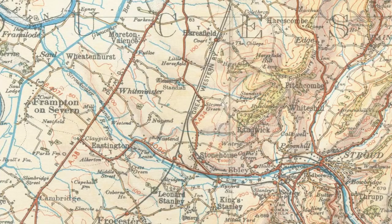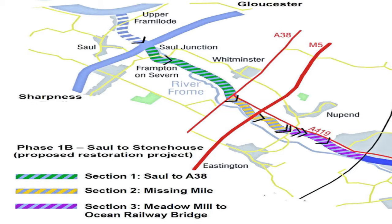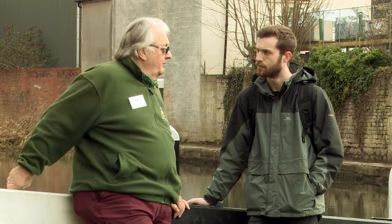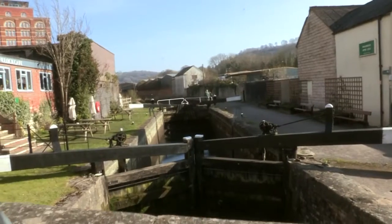We'll connect Stroud Junction, and that means to say with the rest of the 2,000 odd miles of waterways in this country, to Stroud. That 4 miles we've got to contend with a railway to go under. We've got to go under a motorway. We've got to build a mile of new canal because of what the motorway stole from us years ago. And that's a £15 million bid to the Heritage Lottery Fund. And our fingers are crossed, and hopefully on the 19th of April 2016 we shall know that we've got that.